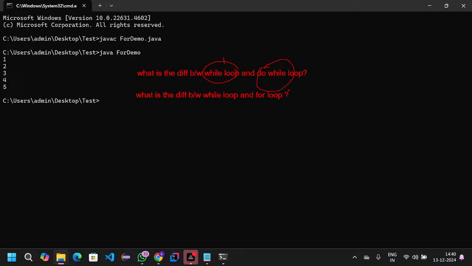So the while loop is a condition based loop. Okay, but the for loop is a range based loop.